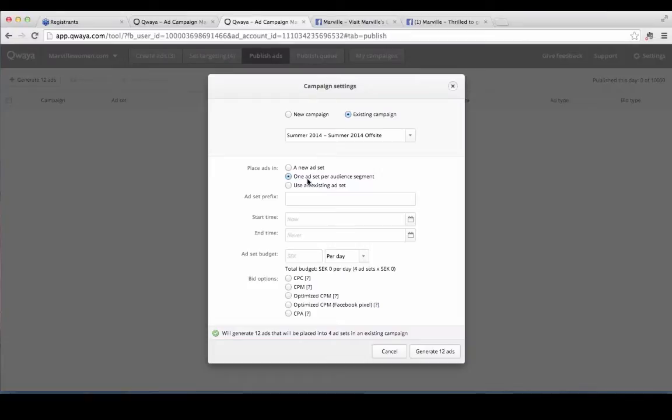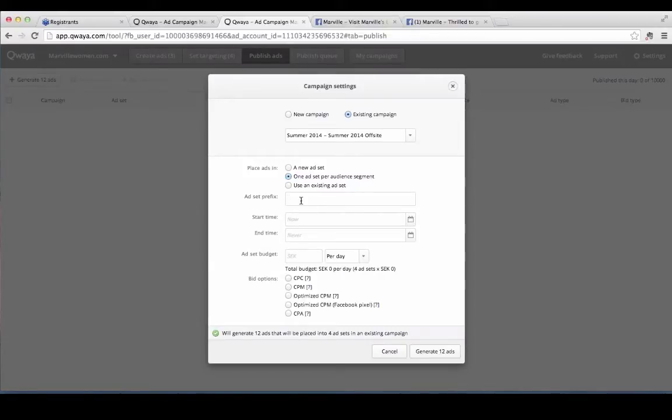So in general, we recommend you to not create more than 10 ad creatives in the same ad set. And also use this option, one ad set per audience segment. Because if you have fewer ads in each ad set, you kind of force Facebook to show all the ads more times before they start optimizing.